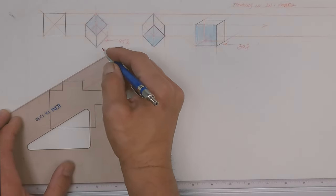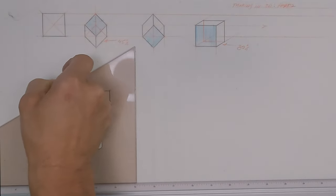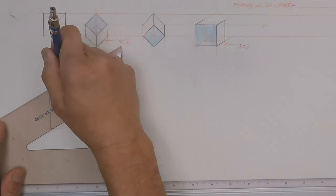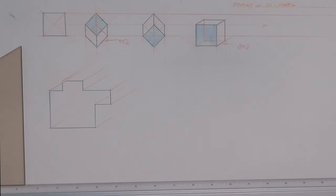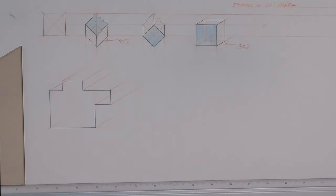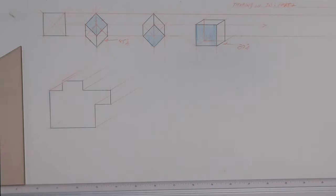But be very precise. Like for instance, with this one, I'm not exactly right on that corner. So I will make an adjustment. Get right on that corner and make my line. Okay, so with this, now that I have my 30 degree lines projected, now I can create the other side. We created the front face, but now we need to create the back side of it.